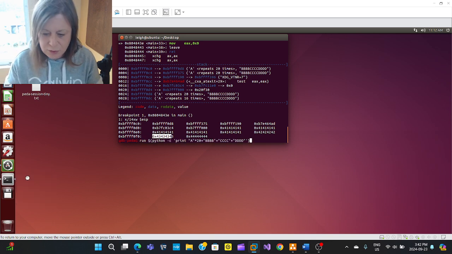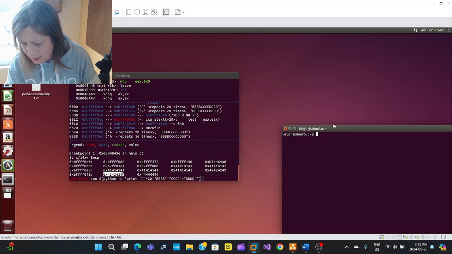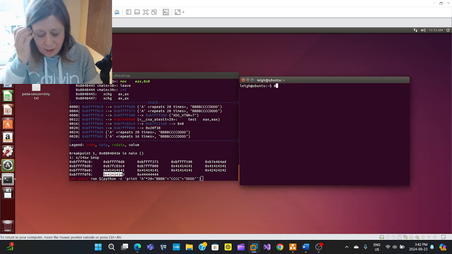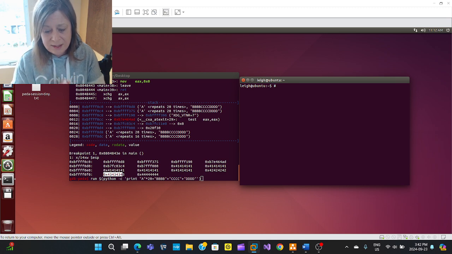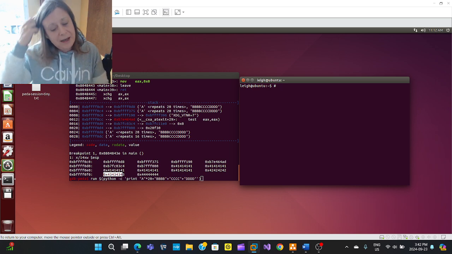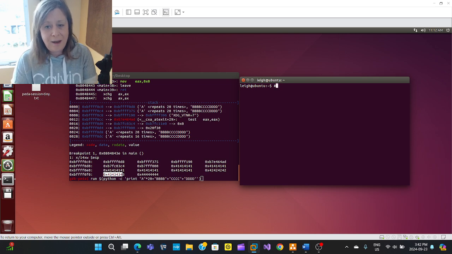Next, I'm going to open a new terminal. I like keeping notes in terminal, it's just how I learned. So I'm going to put a hash in here. Next, we need to find the system, the exit function, and the binsh, which are all in the libc library. And that's what we're doing. Instead of executing anything on the stack, we're going to the libc library and grabbing those. And that's how we get around DEP.